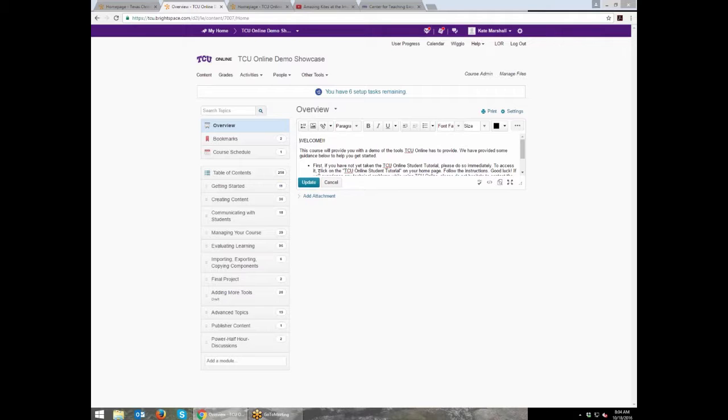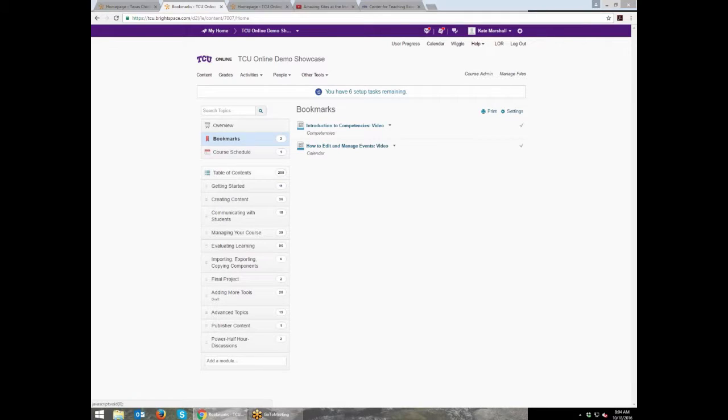The second thing down on the content menu on the left are bookmarks. So these bookmarks are personal to the user in the course. Your students will not see yours or anybody else's, and nor will you be able to see theirs. So the function of this bookmarks item is really for students and maybe for you too, but the design was for students to, maybe when they are reading something or reviewing content, something they know is important that they're going to want to revisit later, that they might have difficulty finding, they can quickly add a bookmark.